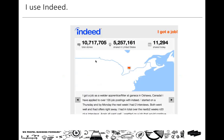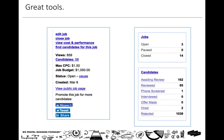I'm trying to tell you some best practices that we think we've come to learn. So as I said, I use Indeed, and Indeed has taken over from Monster in a leadership role. This is what people are looking at. This is what people are spending time in, far more than Monster these days. Monster became a central aggregator. Indeed is now engaged. And if you go on their website, you'll read these stories. Well, I got a job like this and I got a job like that. So they take the position of the job seeker. That makes them a very powerful tool for you and me if we use them right.